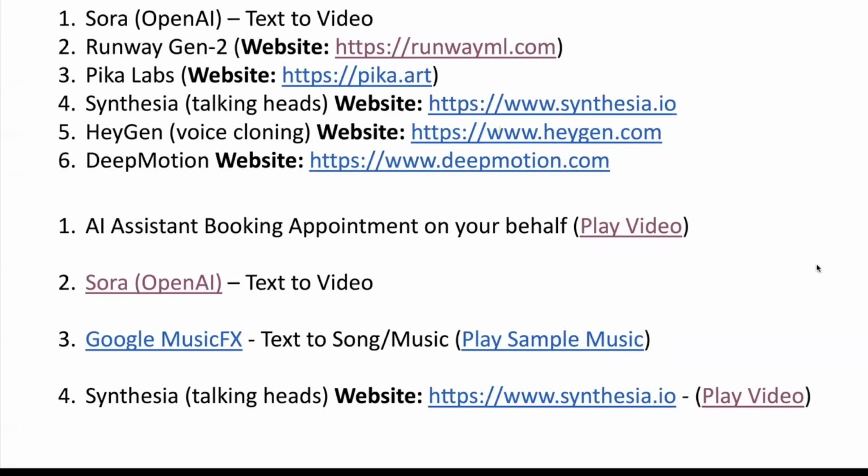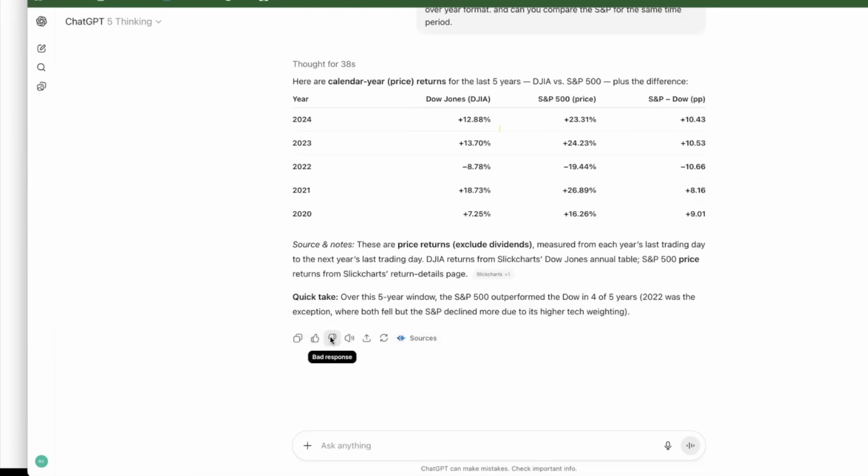If I sometimes do the thumbs down, I don't want to do this here because it has the right data in it. But if you were to click the thumbs down, it will actually ask you reasons why you're rejecting this answer. And you can also type your own comment and give it feedback. So that's the second way of doing that.